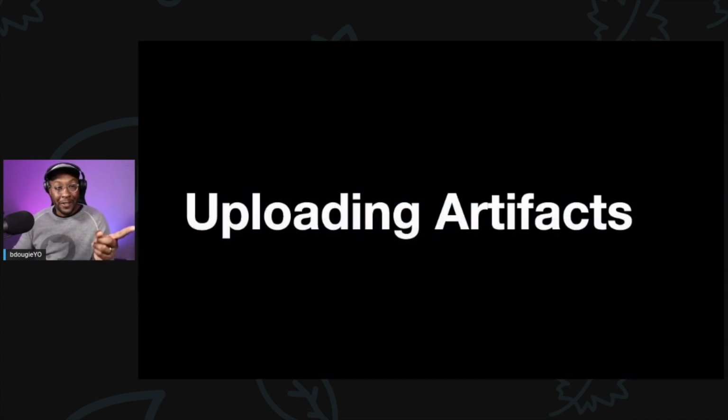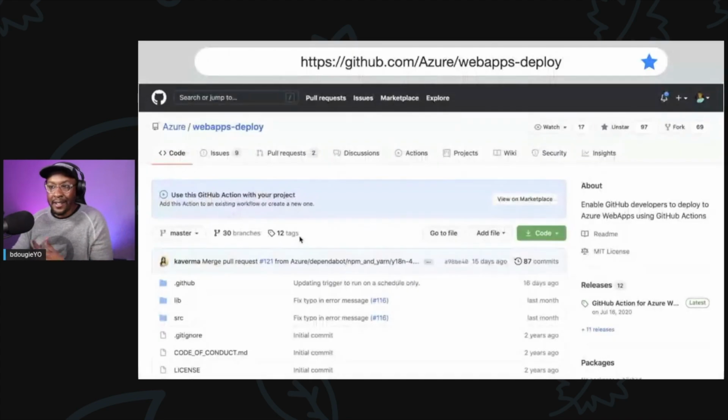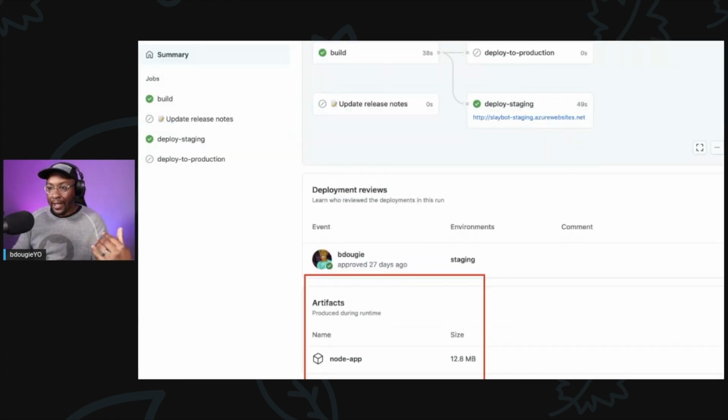But also I want to move on to another example, which is uploading artifacts. Because I'm deploying to Azure, which is using this repository. If you've done anything with AWS or Azure, whenever you deploy a web app, you've got to basically zip it and then upload it up into the cloud. That's why I love tools like Vercel and Netlify, because they do this for you. But because I have to bundle that into a zip file, I do that using artifacts.